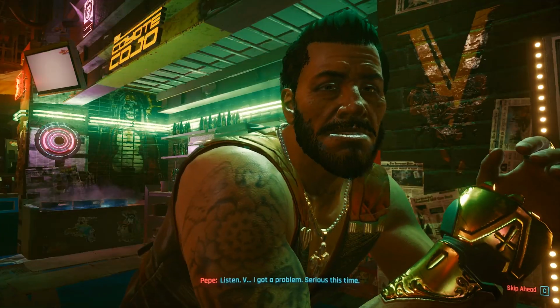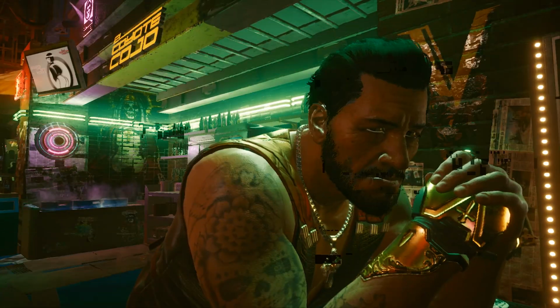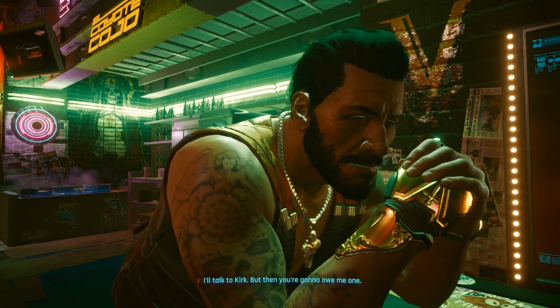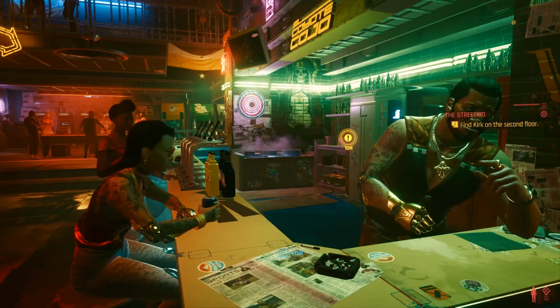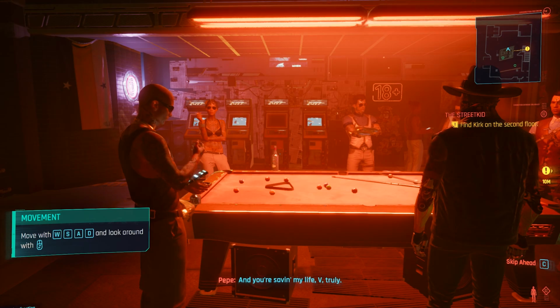Okay, guys, I'm skipping through this conversation. This guy needs my help. It's a lot of people that you can talk to, a lot of relationships you can build. Yeah, so he needs my help. And then I can go talk to Kirk, okay?